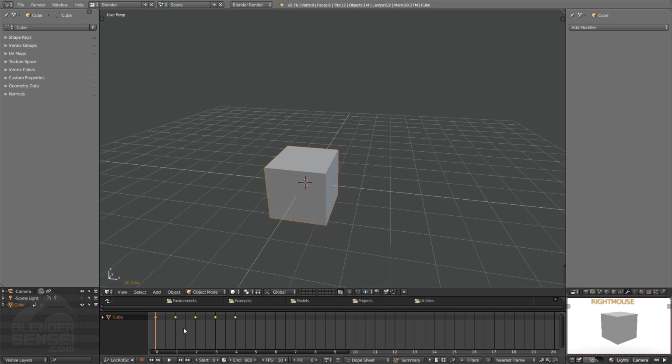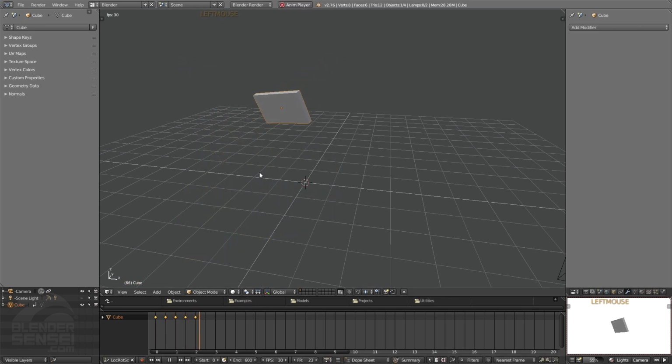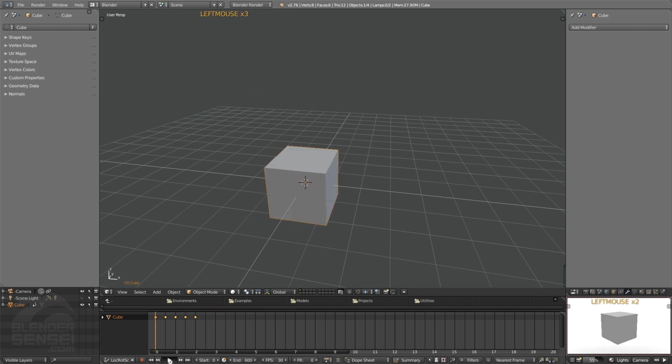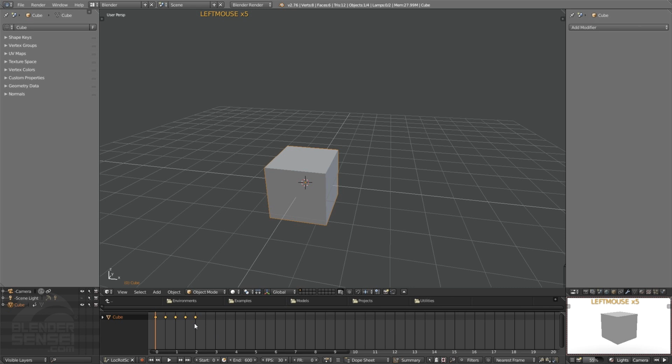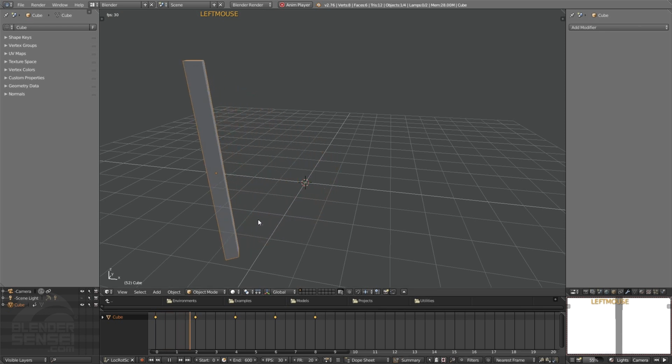So right now this little animation is 4 seconds long. If we wanted to speed it up by 2, then we could press S to scale and move this down to 2 seconds here. So now if we press play, this happens in half the time and thus, much faster. Or if we wanted to slow it down, it was at 4 seconds, we could press S to scale and bring this to 8. And that would be the equivalent of slowing it down by 2 times. So we're much slower.